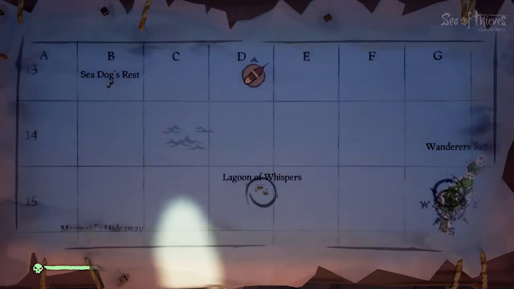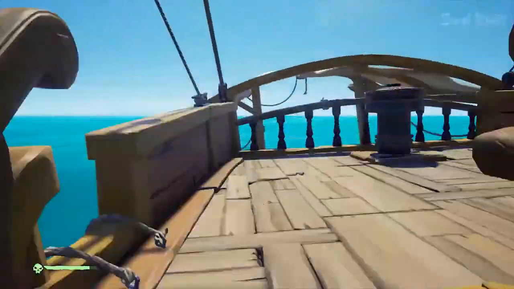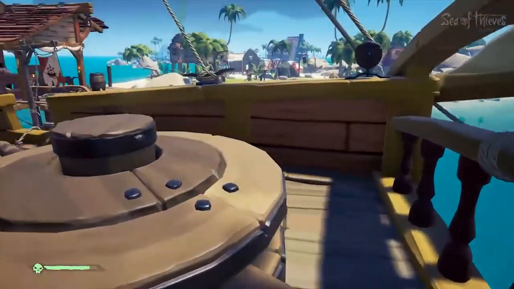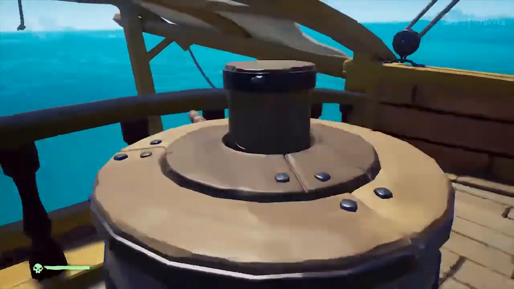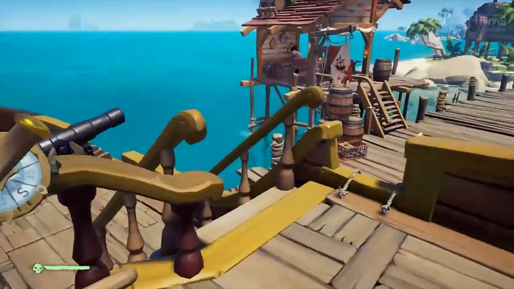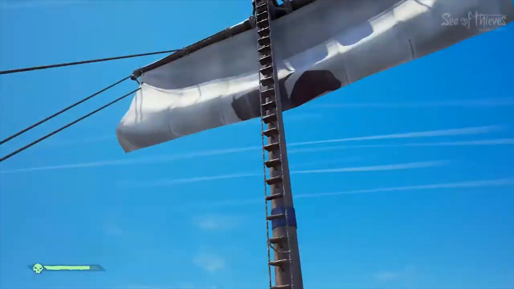And now we're going to learn how to navigate your boat. So first off, to take off, you need to raise the anchor. With two people, it goes much faster. When you're by yourself, it can be a little time-consuming. The next thing you need to do is drop sail.